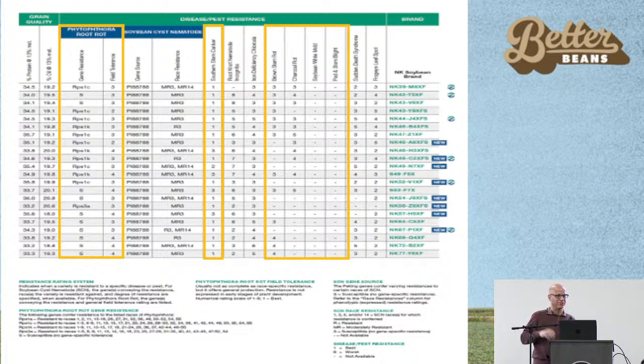They have a major issue with that the whole time I've been at SIU since the 2000s, and even before that. And we see it. It's usually pretty localized, but it was much more widespread this year. There are several things going on with regards to our genetics, both in the plant but also in the pathogen.